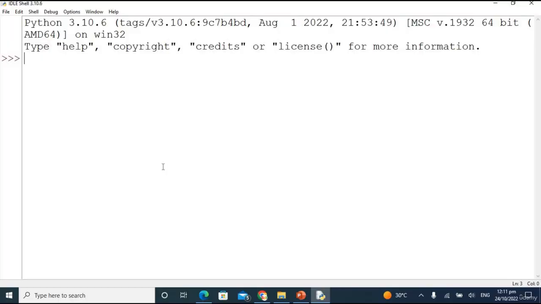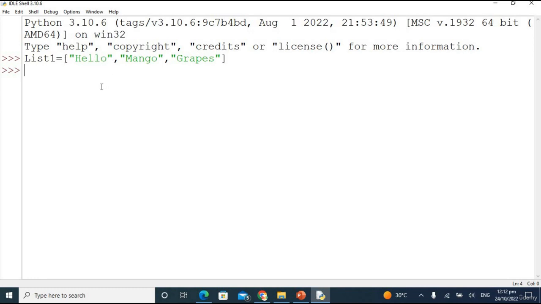Okay guys, now I am in my IDLE shell, and for that I'm declaring a list, which is list1. Now to declare a list we are going to use these curly brackets, because these curly braces are used while declaring a list. And in here you can use different values like hello, and then mango, and then grapes, etc. And okay, so I want to replace this hello with orange.